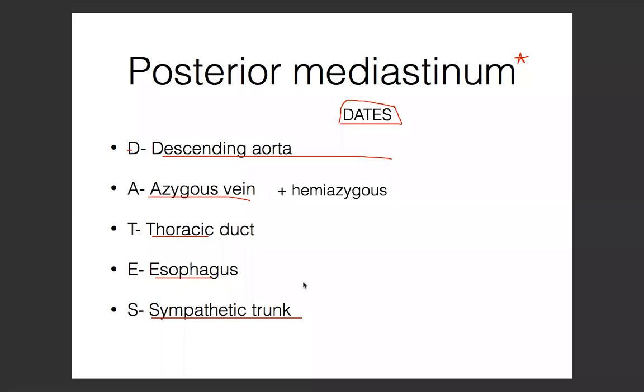So the question would usually be along the lines of: all of the following is part of the posterior mediastinum except, and they slip in something from the superior mediastinum that ends before it, like the trachea. The trachea starts in the superior but ends before it reaches the posterior, so it doesn't reach the inferior part. That's why it's excluded. But the esophagus, for example, continues all the way to the posterior, or like the azygos continues all the way and so on. That's like how it's usually asked. Did you understand me?